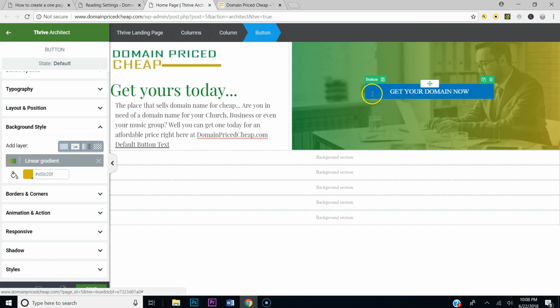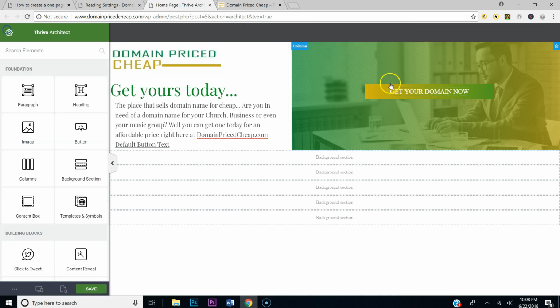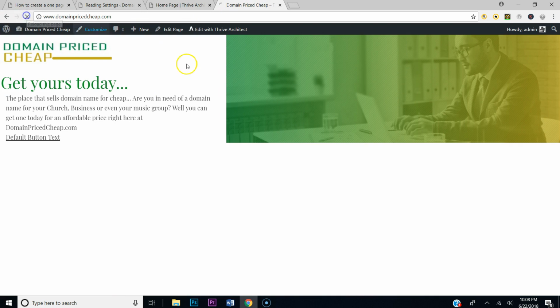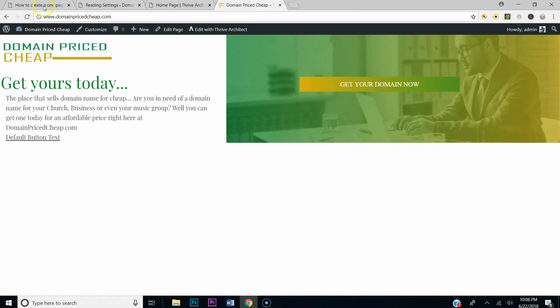Like I said, if it's your CD, business, or church website, you could put whatever you want in this button. You could put a link to it. The way you put a link is you go here, you click the button. Okay, see where it says button link? You just type in the website that you want it to link to. Let me show you real quick. HTTP www. Say we want it to go to creatingwebsite.org. You hit save. So now when you preview it and click the button, it takes you to creatingwebsite.org. Pretty cool, huh? All right, let's go back.